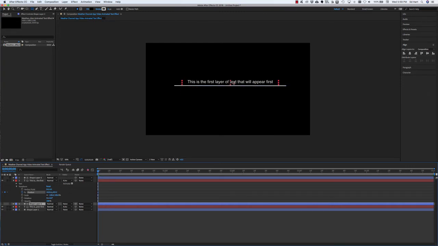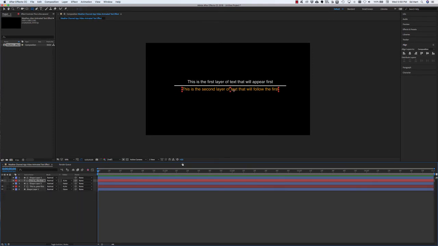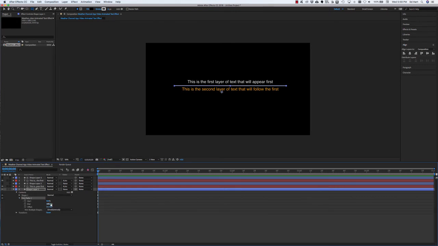The rest of it is using keyframes to animate the text so that it looks cool, and then adding some effects. The first effect I want to add is to make the line appear right on. And there's a number of different ways to do this, but the way that I'm going to show you here is by adding a trim path and then modifying the end parameter to make the line appear to write on and write off. So by just changing the end parameter from 100% down to 0, that'll make the line appear to be written off, and then we'll just simply use keyframes to change the parameter from 0 to 100%.